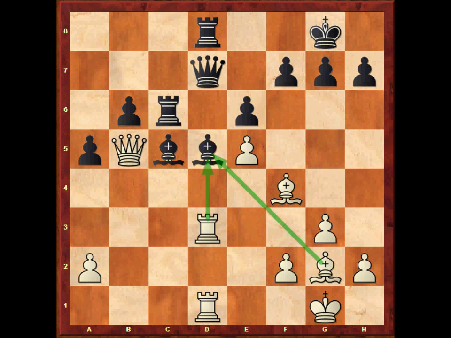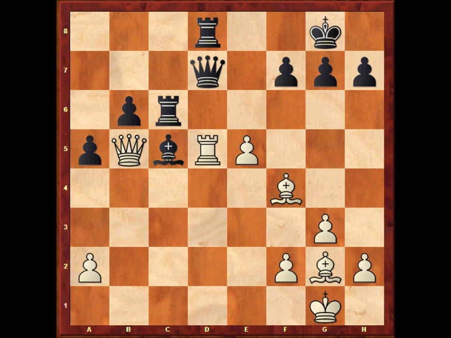But instead of playing bishop takes d5, which was the best move, I went for the fancy looking rook takes d5, and after e takes d5, rook takes d5, I soon saw black's best response in this position, and it seemed, from what I saw, to leave black a bit better, but in fact this isn't true.